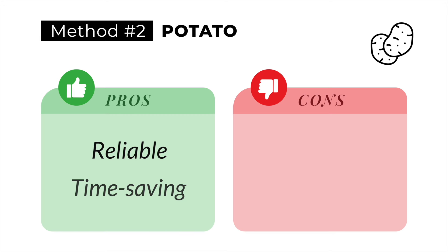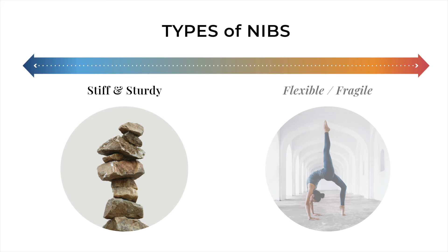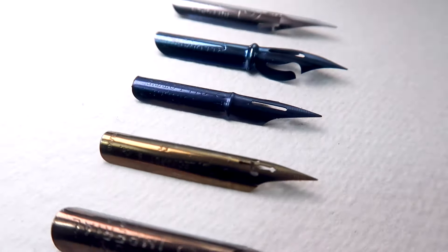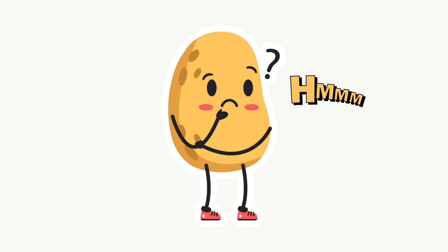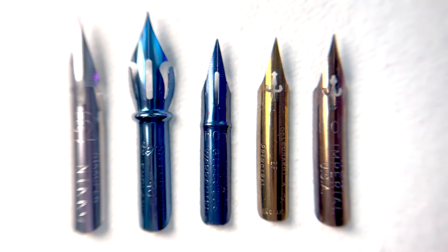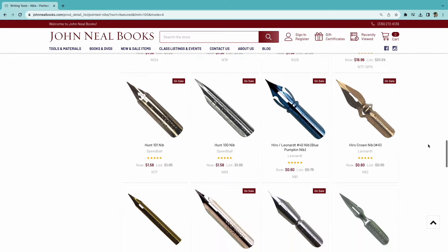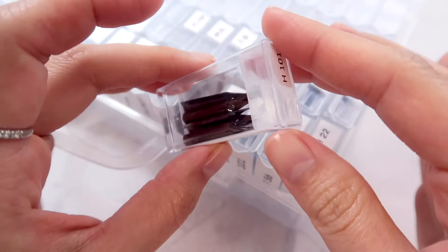The downside of the potato method is that some nibs are sturdy while others are very delicate and fragile, so the potato method may potentially cause damage. It's important to determine how fragile the particular nib you're going to prep is. If in doubt, you can use other methods. For this reason, some calligraphers insist on using only the saliva method. But the nibs I usually use have had no problem with the potato method. There are tons of nib choices out there, so I can only speak to the ones I have tried.